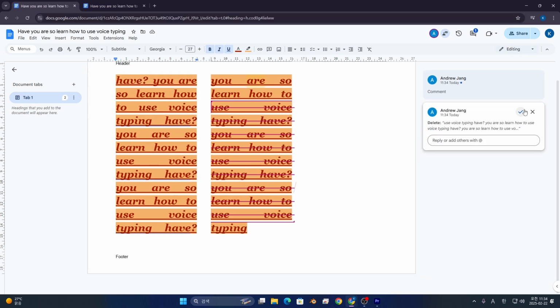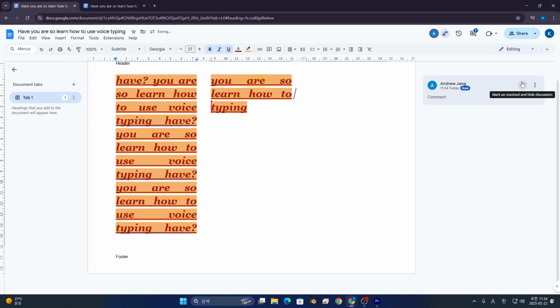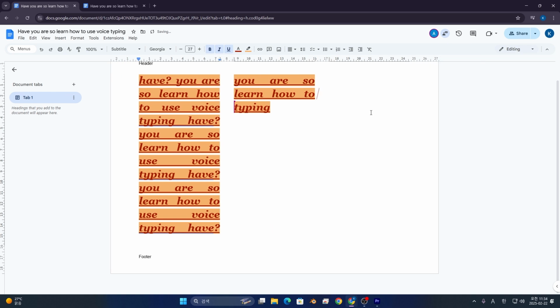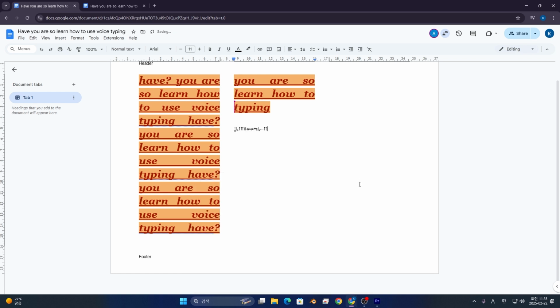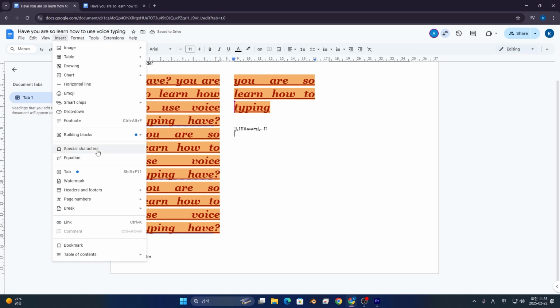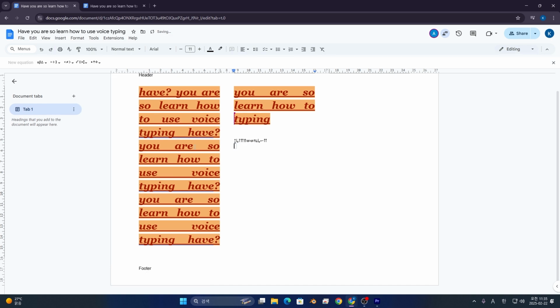We learned how to accept and decline the edits, and we learned how to use special characters. We learned how to use mathematical equations. That wraps up our complete Google Docs tutorial.